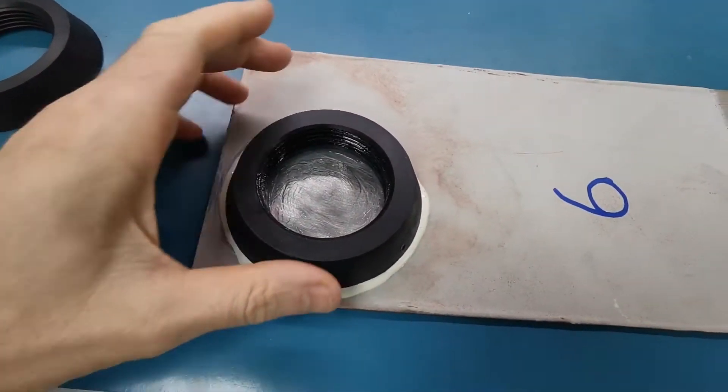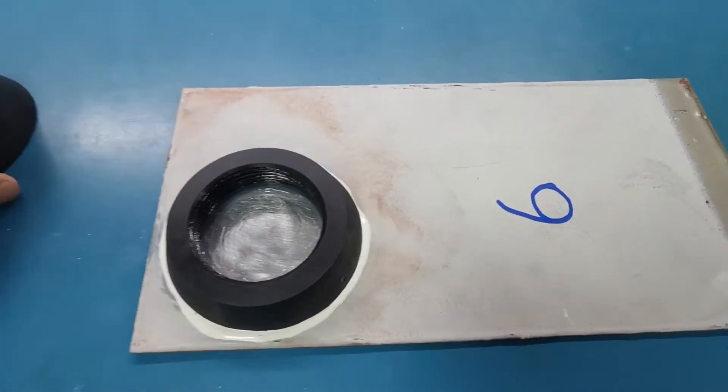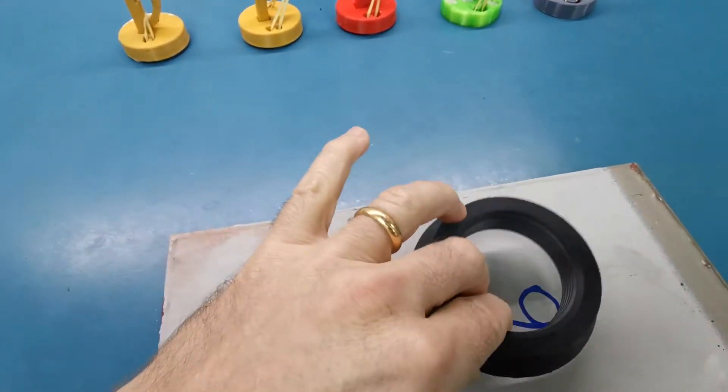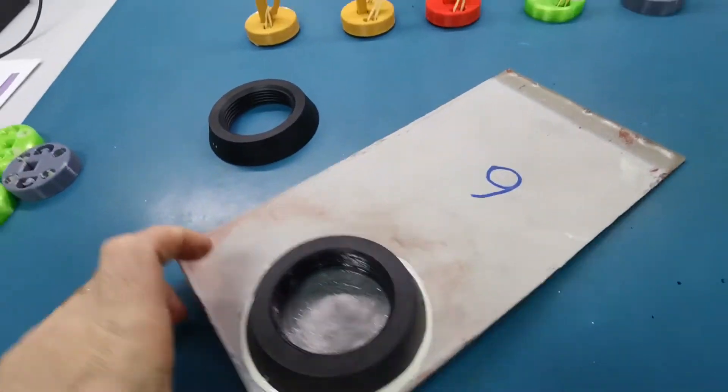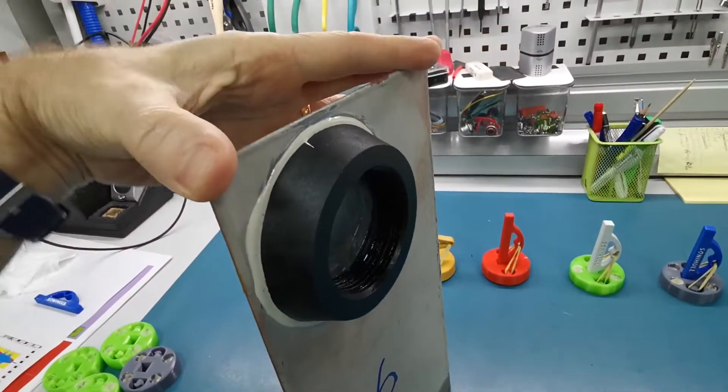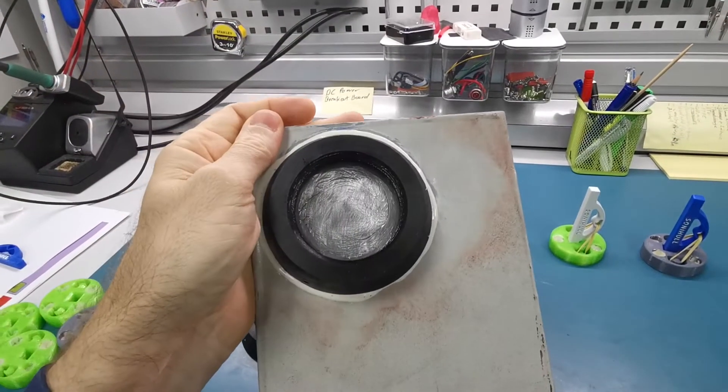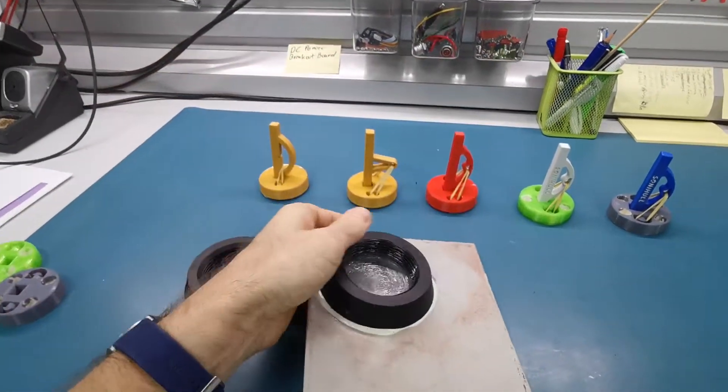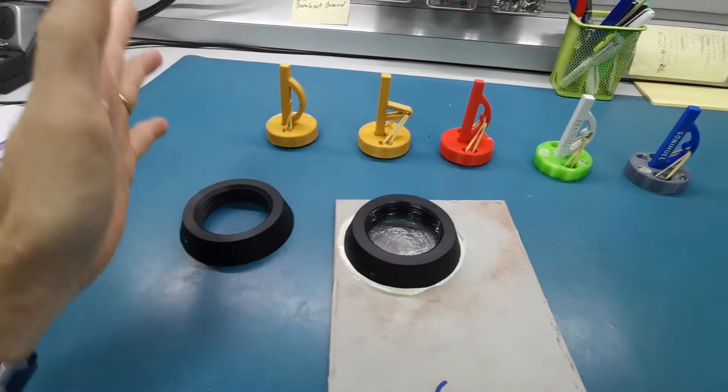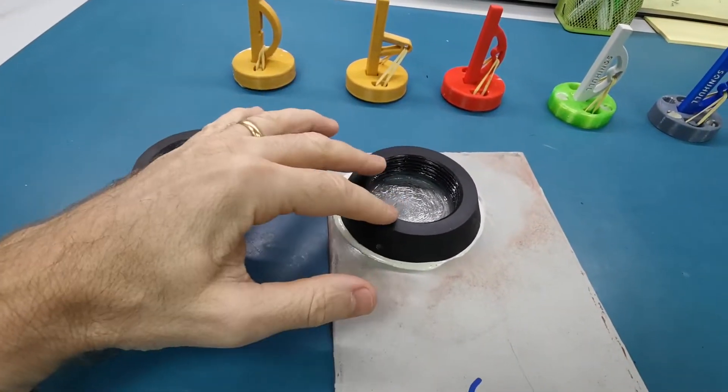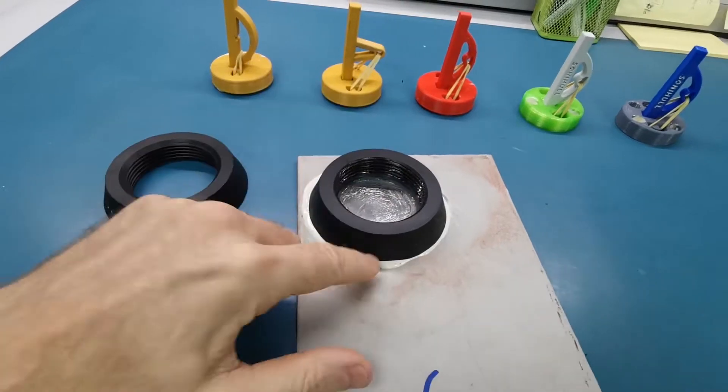The use case was we needed a way to hold these plastic rings in place while gluing them. Frequently we have to glue these on vertical surfaces and we need some reliable way to hold them in place without having to use tape or any other convoluted solutions while the glue is drying.